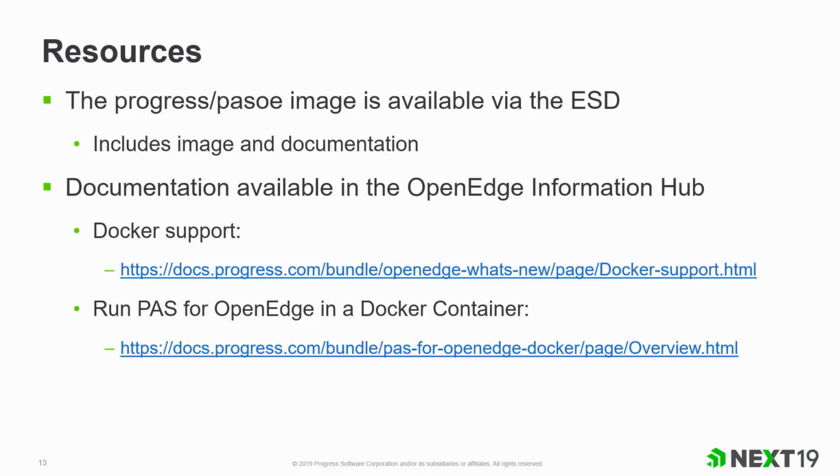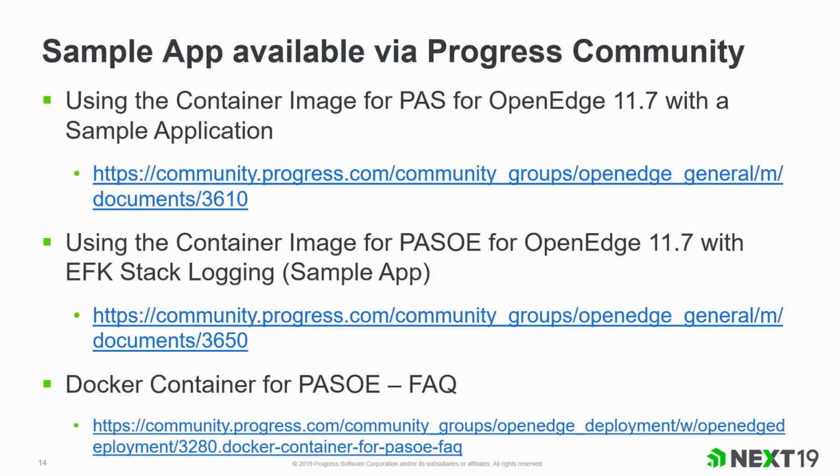All right, some resources here. You have information available through the ESD. That's where you can download the image. You have the documentation available now at docs.progress.com, which is the new documentation hub. And we also have information available in Progress community. And here are the links for that part.